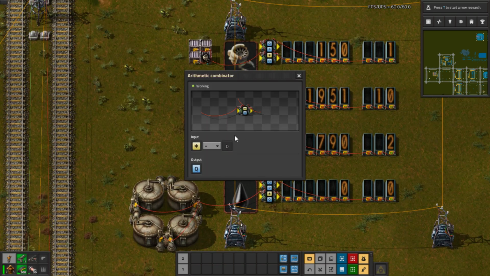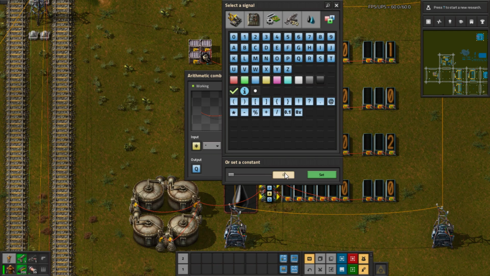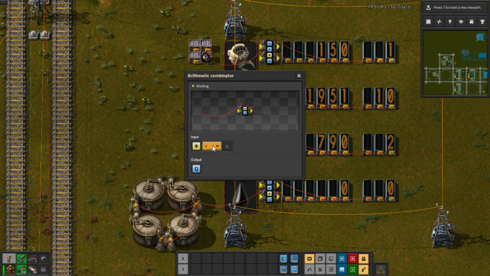Okay, so we need to change that each multiply by 1, and change it to the each multiply by 1. Okay, each multiply by 1.